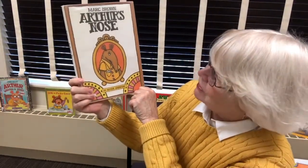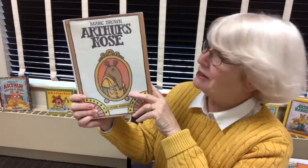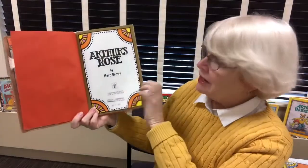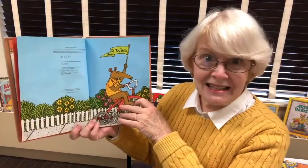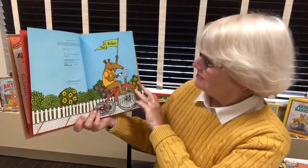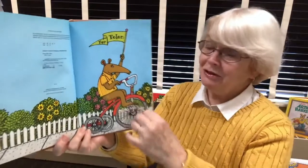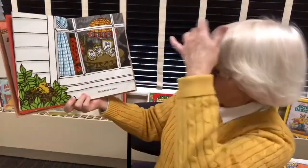He did have a very long nose and he didn't like it. So we're gonna have the first book about Arthur where he's not looking like the Arthur we know today, called Arthur's Nose. It was published by Little Brown in 1976. There is Arthur. And this book is dedicated to Tolan. Remember, it was Tolan who asked for a story about a weird animal.